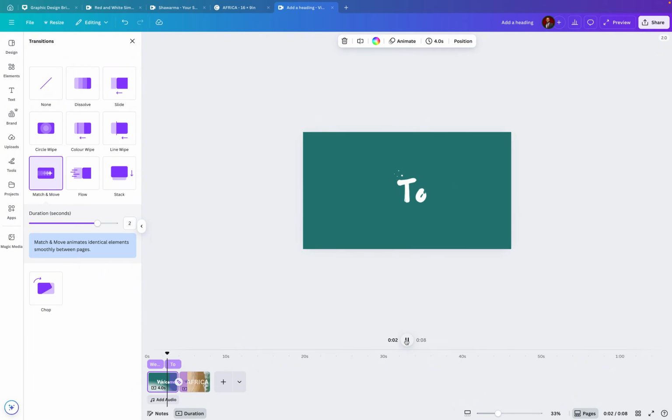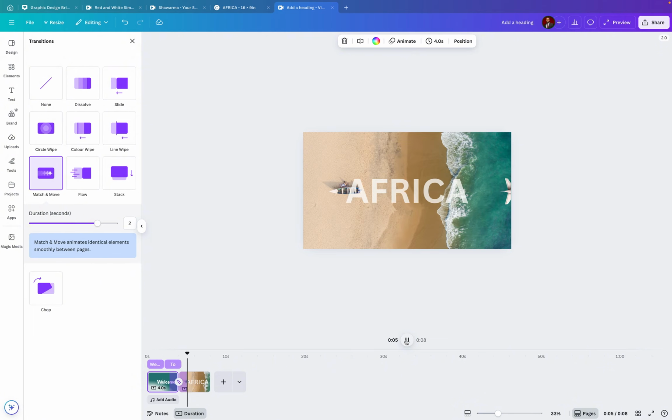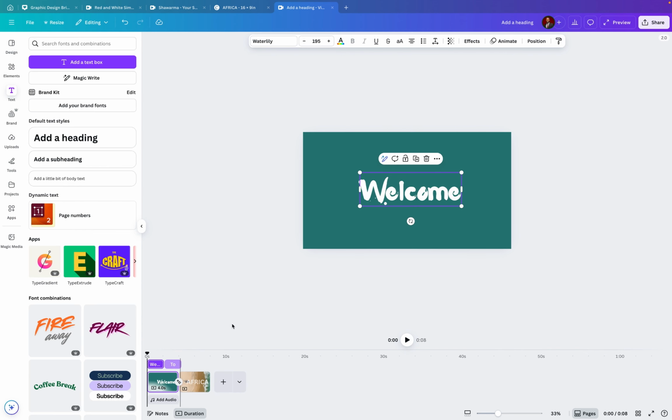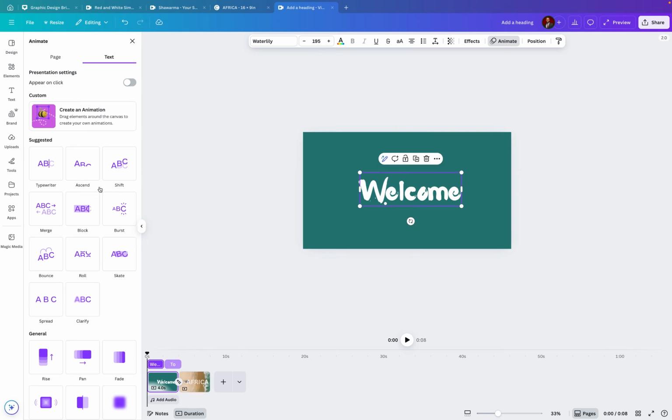Welcome to Africa. Now we want the welcome and to text to have movement, animation. So we are going to add animation to the text here. It says animate. So let's click on animate, and we are going to use, let's use this one, rise. When you hover around it, it's going to show you what it's going to do.